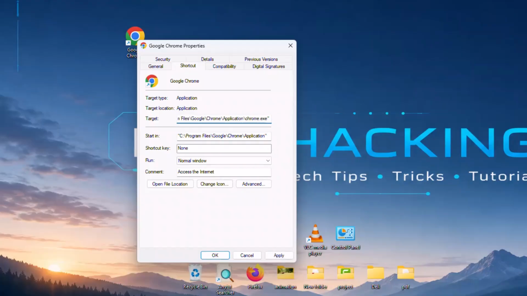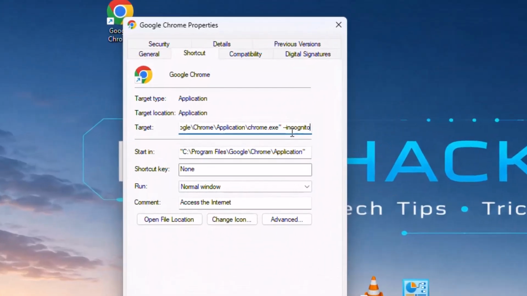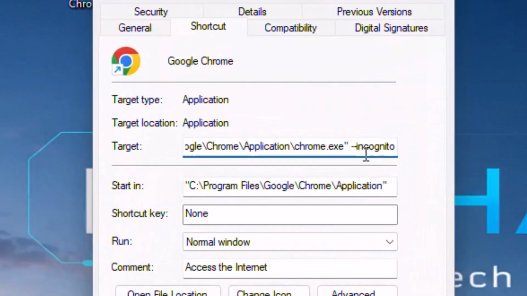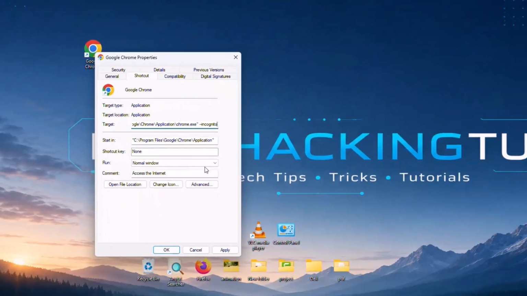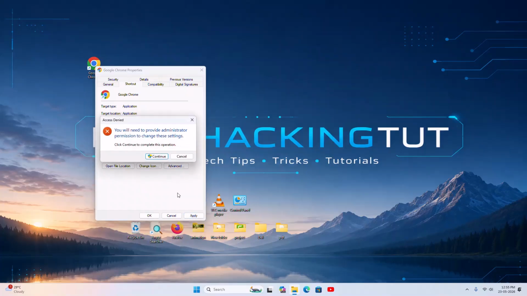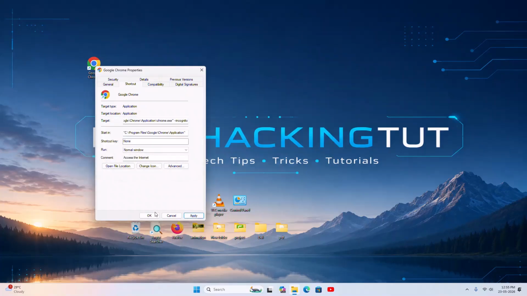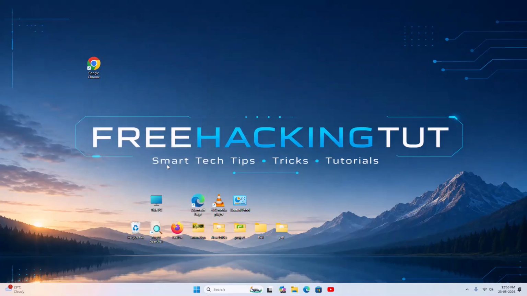Now type this: --incognito. Add this line after the end of the link and click on apply, click continue, press OK.